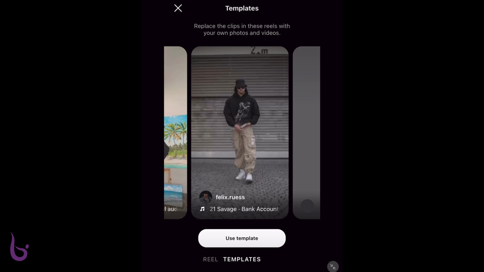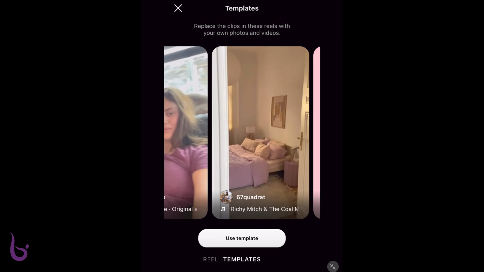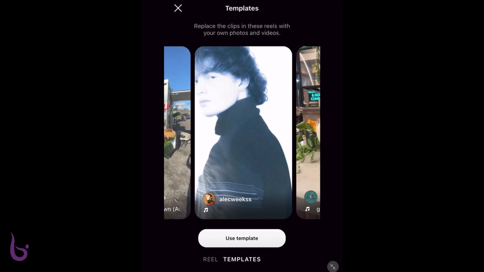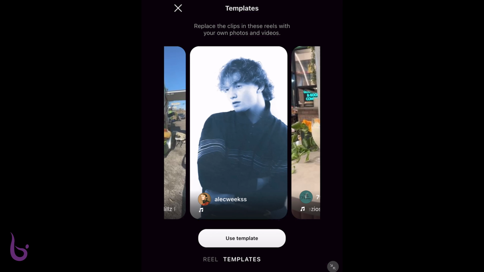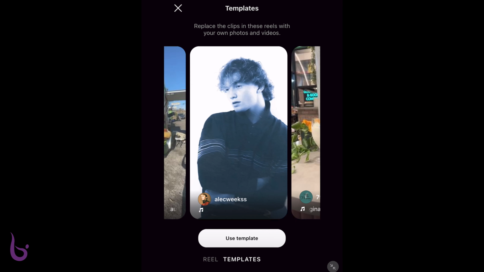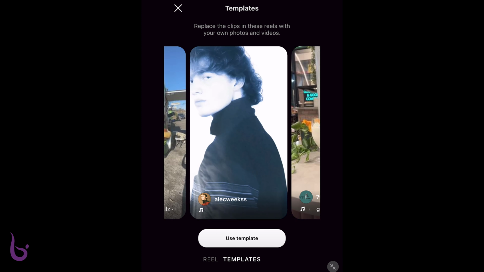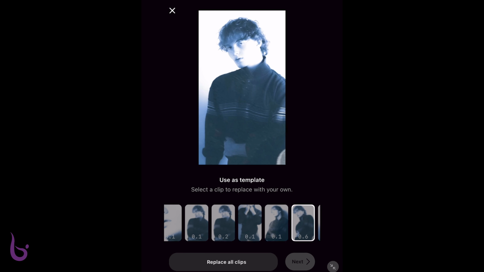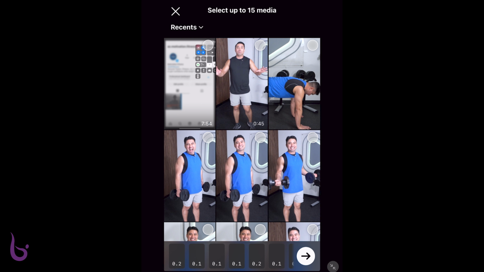So I'm scrolling through, looking for the one that I want to utilize already. Did I just pass it up? No, I didn't. Keep going. And I'm trying to find one specific one that I know, here we go, that's going to look good with images. And you might be saying, what? This isn't going to look good with images, or this can be used for health, wellness, fitness? Yes. Think outside the box. So the music is going to play once I select use this template. I'm going to skip past it and hit replace all clips there.